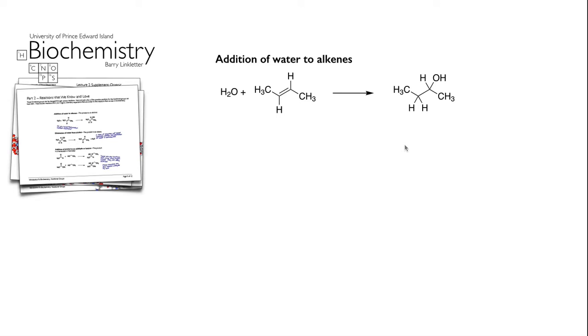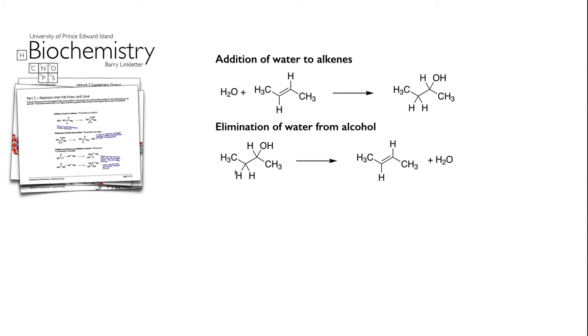So I can add things to double bonds. There I'm adding water to a double bond. There's the OH group of water added, there's the other hydrogen of the water added, and of course, if I'm doing that, I'm changing the double bond to a single bond. So you can add things to double bonds. Now, you can do the exact reverse. I can eliminate water and create a double bond. So those are two reactions that we need to remember from organic chemistry.